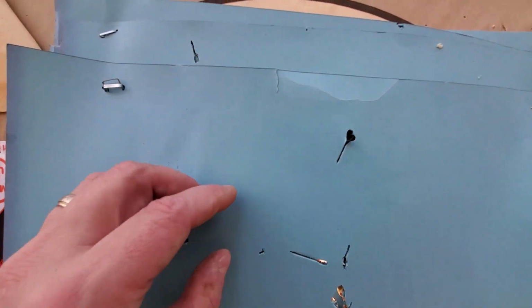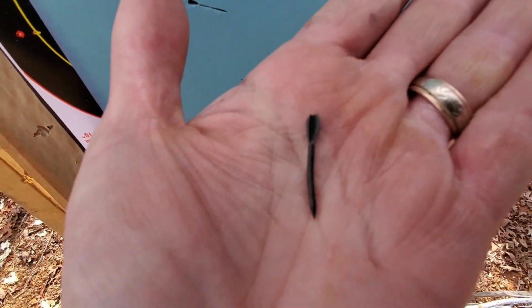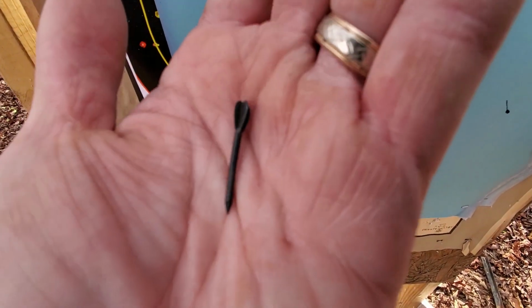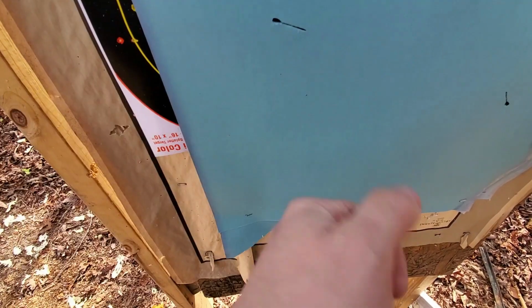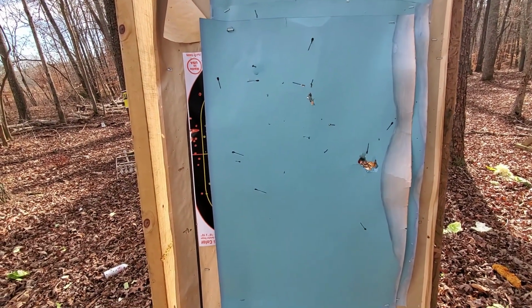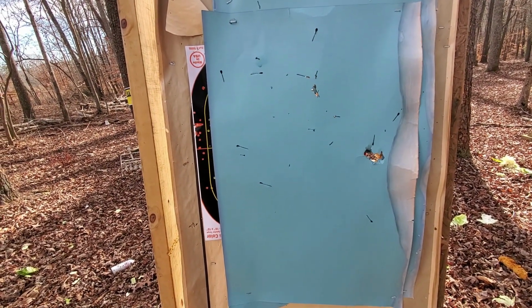Oh, cool, we caught one. I was hoping we'd catch one. So here's what one looks like. We did catch one. It's bent. That's interesting. And, yeah, so 30 of these little boogers. And they hit, well, sideways and all over. And the spread was horrendous at 10 yards. So you'd really want to be close, close, close.